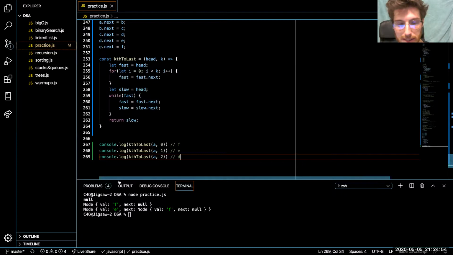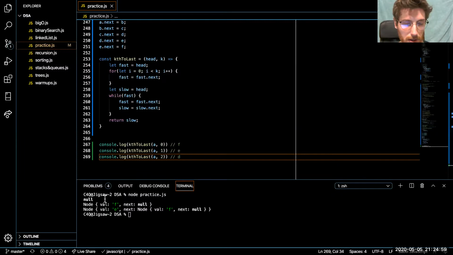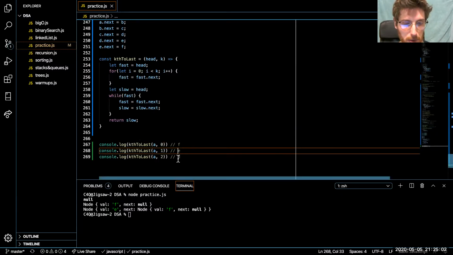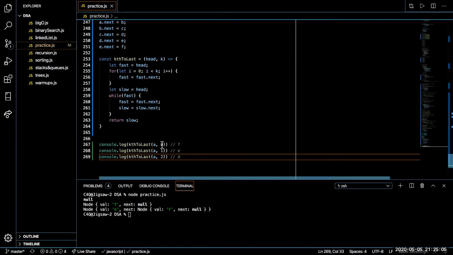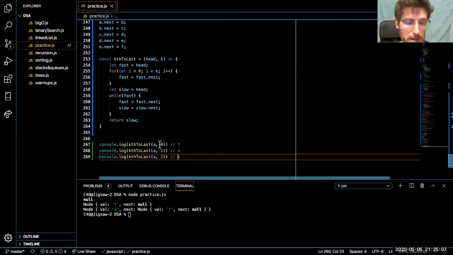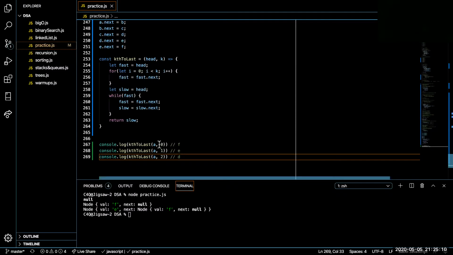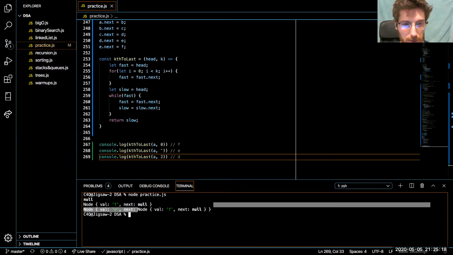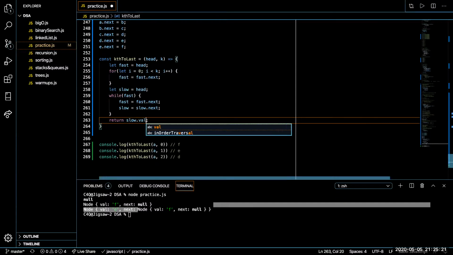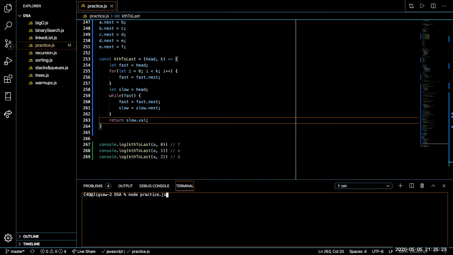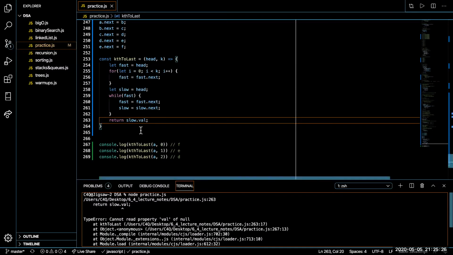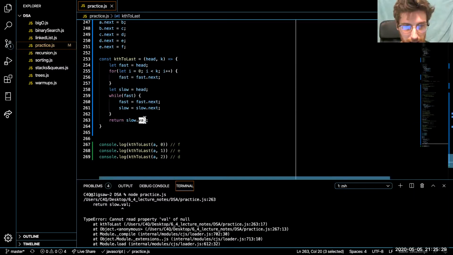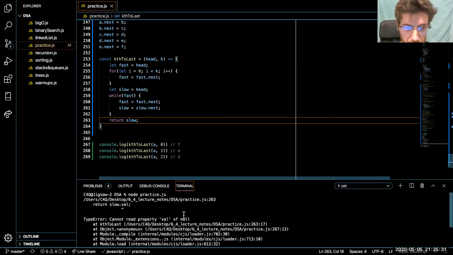What do we notice about our output compared to what our output's supposed to be? It's in reverse. Okay. Wait, actually, no. F seems to be there twice, I believe, for the output. Well, this one is null where it should be F. This is the next node here. I'll make it a little more clear. Dot val. Oh well, this throws an error because I can't call val on null. What were you saying, Henry?